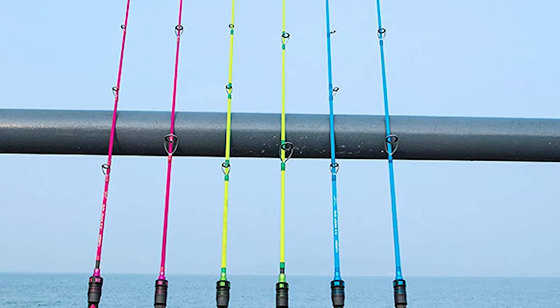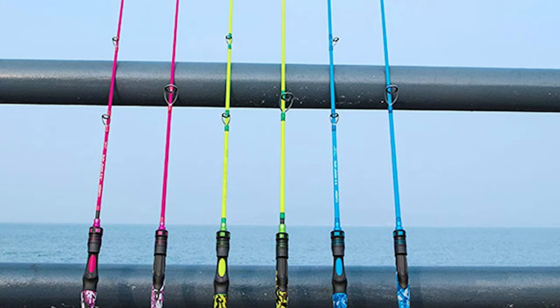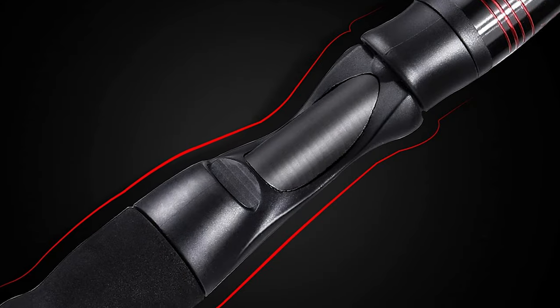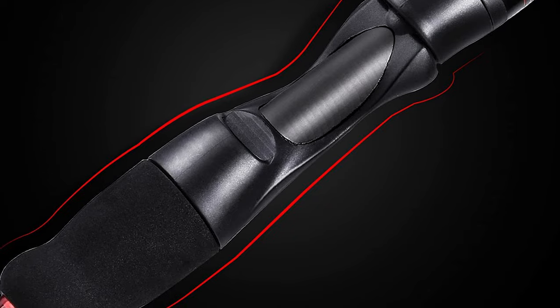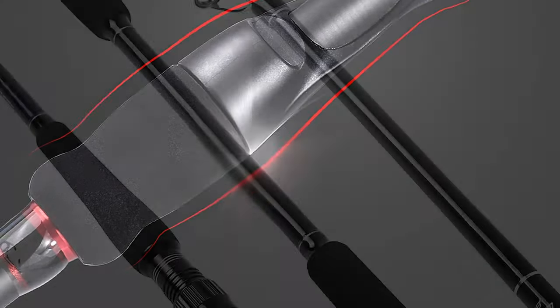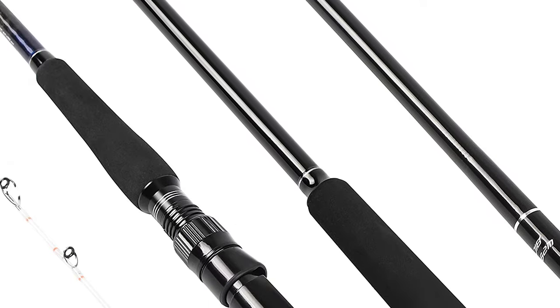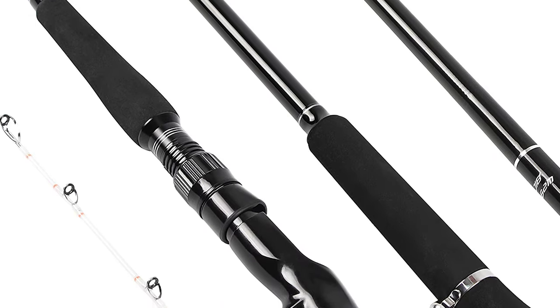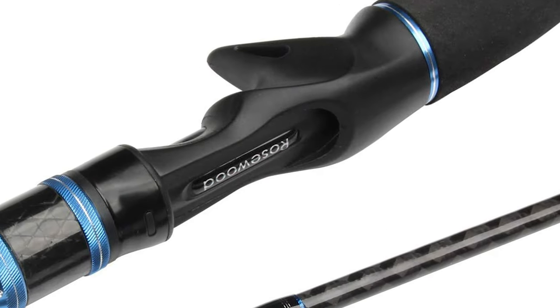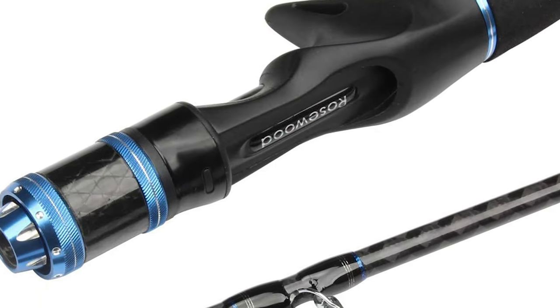When fishing with jigs, having the best saltwater jigging rods is very important. It is the most important component of a jigging setup, responsible for imparting the jerky up-and-down motions to give the jig proper action and lure fish, while transmitting any bite to the angler's hand. To know more about which saltwater jigging rods to buy, check out our guide video on the eight best saltwater jigging rods available right now.